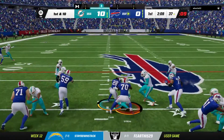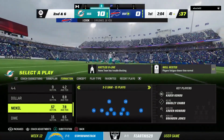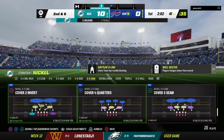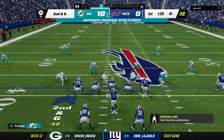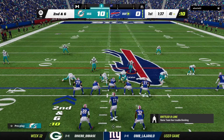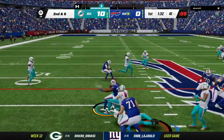They run again on first down. Cook. And he'll manage to pick up about 4. It's 2nd down. The Bills had 8-3 now. And they come in feeling pretty good after back-to-back victories, CD. And I thought that they played pretty well last week. Their execution, their discipline, their resilience, all on display in that victory.